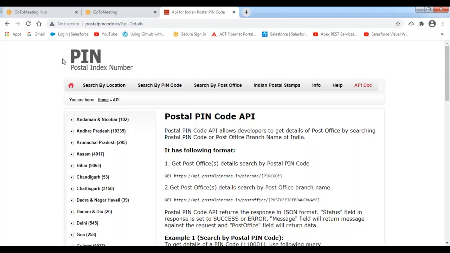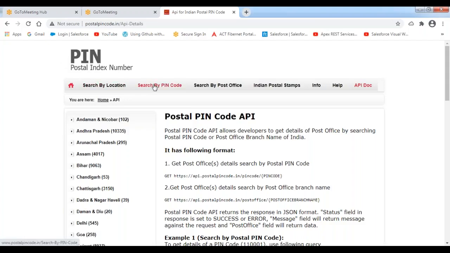Based on that pin code, I want to find out how many postal department branches are available, so that I can go to the nearest branch and perform whatever operations I want. Whenever I pass that pin code number, it will collect all the branches' information and return it to you in JSON format.